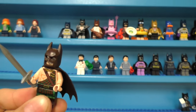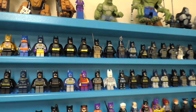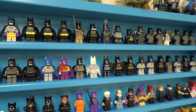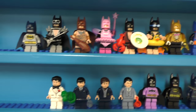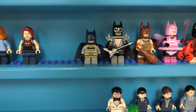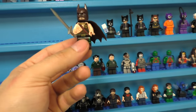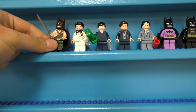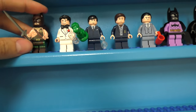Alright, so as you can see, the entire collection of Batmans is right here pretty much. We have all the Batmans released, you have seen them in the previous video on the 2017 collection update. And this guy's gonna be an addition, so we have the collectible Batmans at the very top. So I would say there is a small space here just to separate DC Batmans from any other Marvel character right here. So I would say this guy for now, I'm gonna put him as an exclusive somewhere here, next to Bruce Wayne in white outfit.